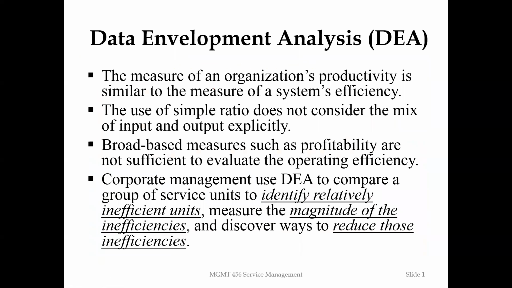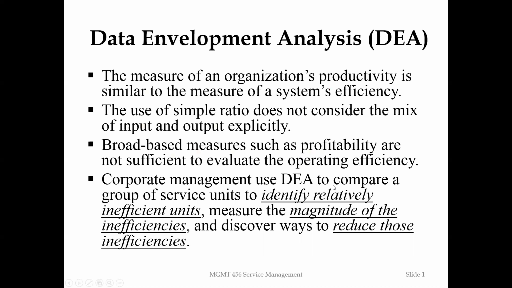Data envelopment analysis, we say DEA. It's a measure of an organization's productivity. It's similar to the measure of system efficiency. The use of simple ratios may not work, because a lot of times we have multiple kinds of input or multiple kinds of output. If you only had 1 input or 1 output, you might consider using simple ratios, but if you have multiple kinds of input and multiple kinds of output, it's just not a feasible solution. Broad-based measures such as profitability are not sufficient to measure efficiency.